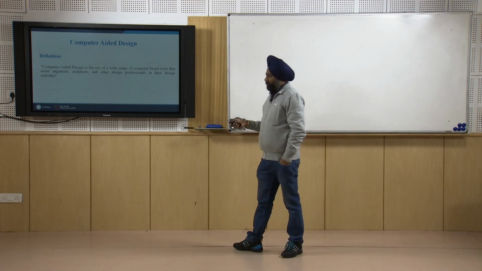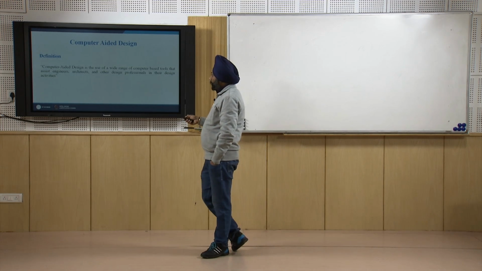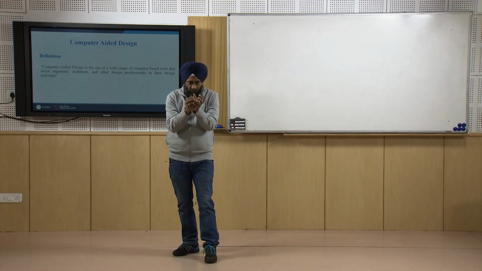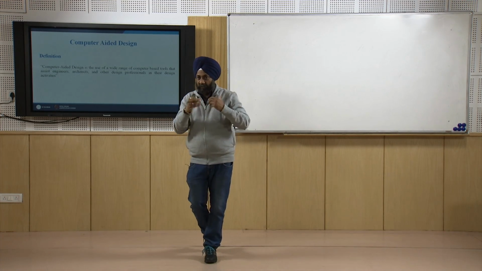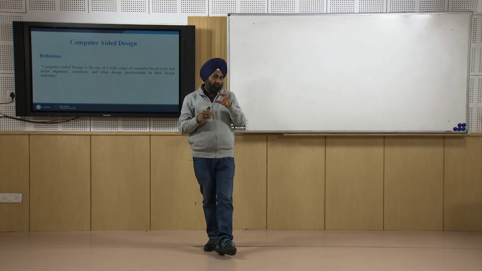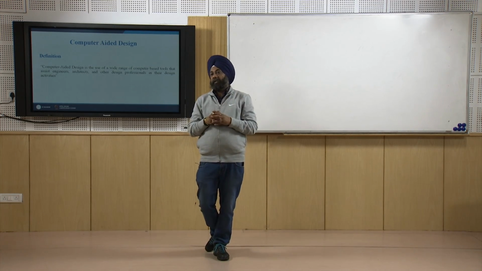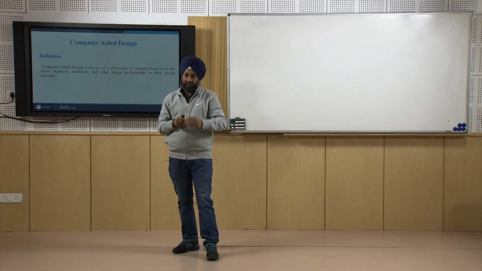Now let us try to understand the definition of computer aided design. So computer aided design is a use of a wide range of computer based tools. I have already told in the previous slide that it is not just one tool or one software which you can use and design. It is a combination of tools depending upon our requirement, and then we will see in the subsequent slide how these tools can be combined together to finally design a product.